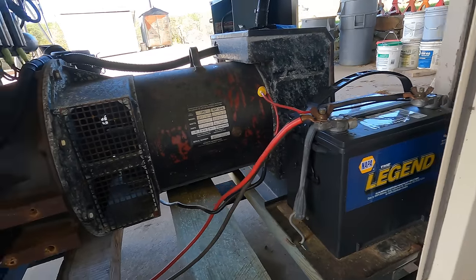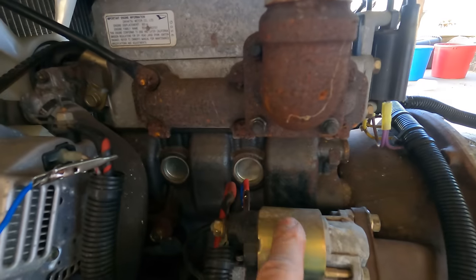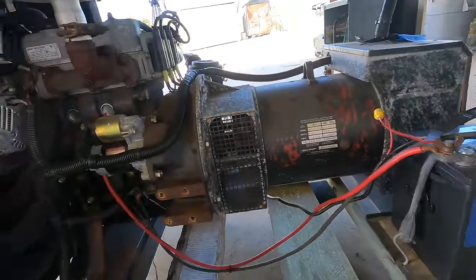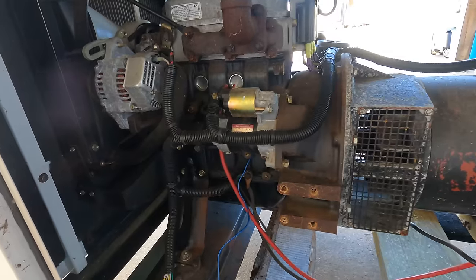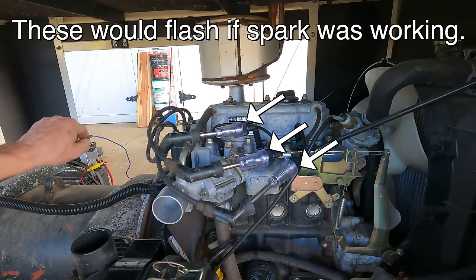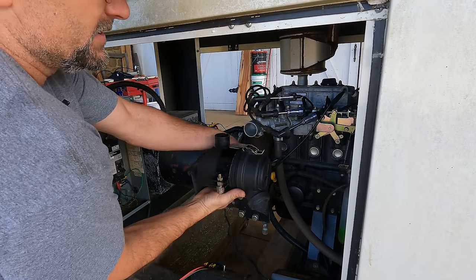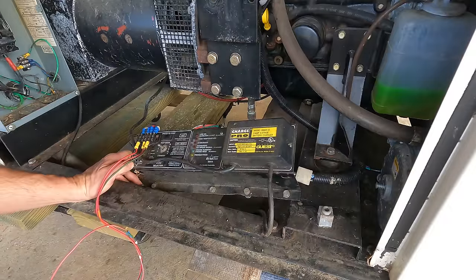It has a new battery, and the way it's cranking right now is jumping the starter solenoid straight to hot. Starter sounds plenty strong, battery's strong. Let's see if we can figure out this spark issue. Let's verify that we're not getting any spark. Whole lot of nada. Let me get this guy out of my way. I think this is where my money's gonna be.